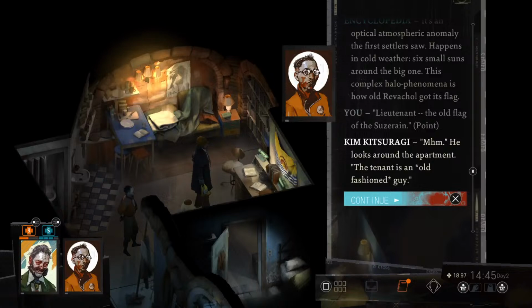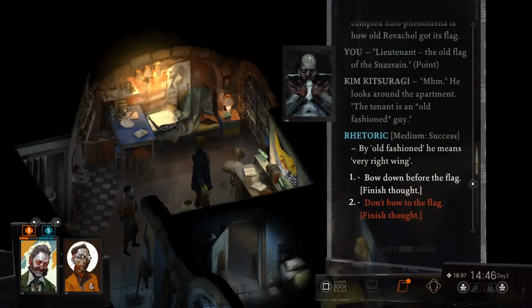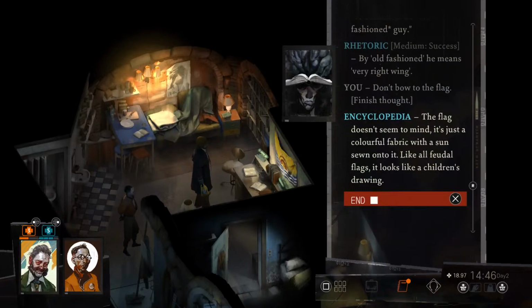The tenant is an old-fashioned guy. By old-fashioned, he means very right-wing. The flag doesn't seem to mind. It's just a colorful fabric with a sun sewn onto it.